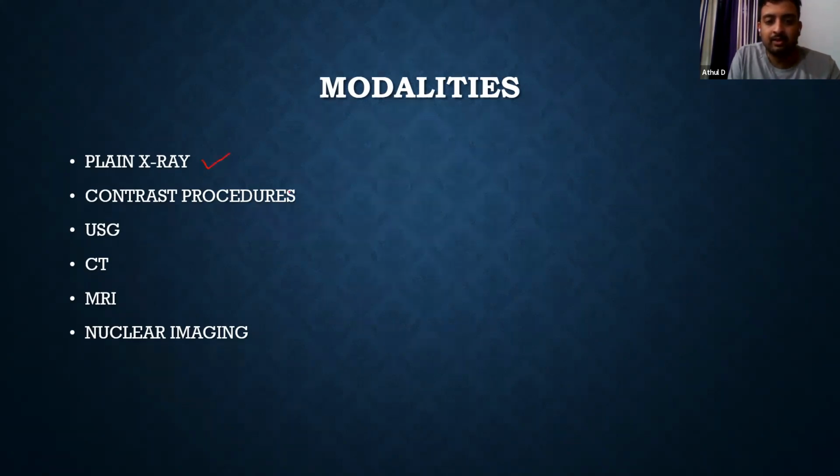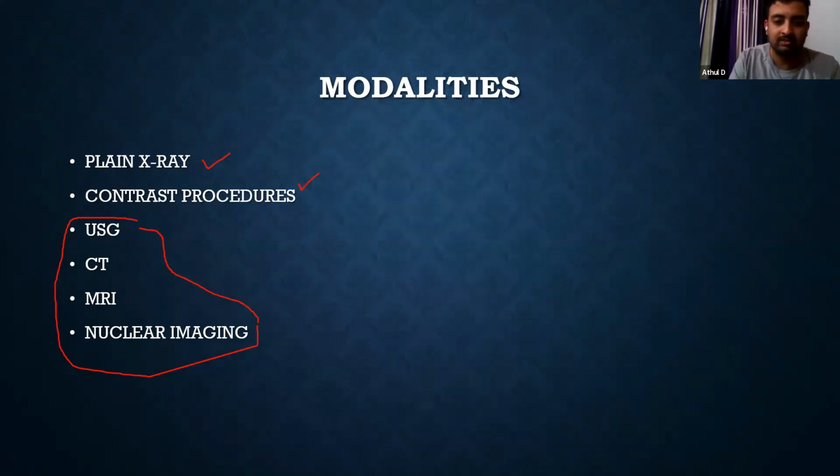The other thing that we are going to discuss today is the contrast procedures. Every year, 1 or 2 questions will definitely come from these contrast procedures, and usually a plain X-ray will be there. Sometimes an image will be there, sometimes the findings will be there in your questions. Other modalities like ultrasound, CT, MRI, and nuclear imaging, we will deal with in our next class. Most of the topics will be covered in a question and answer way, and you will be given questions and polls. So please answer the polls so that we can move on faster.